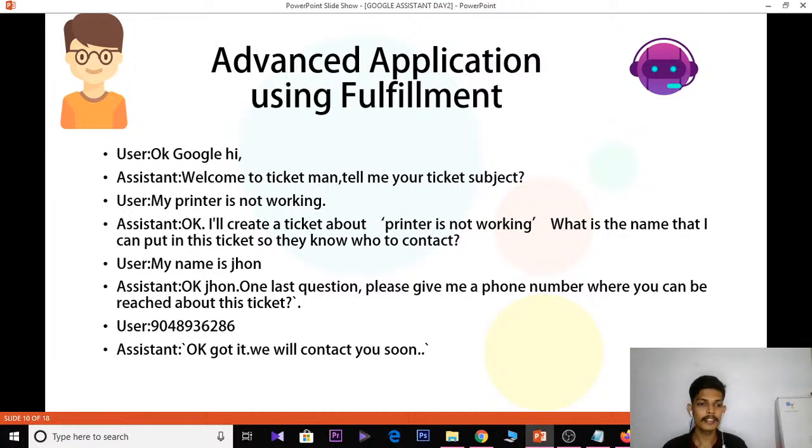The assistant will reply, okay, I will create a ticket about the printer not working. The phrase is captured by Google Assistant by processing it, and after that it will ask the name of the person, like what name I can put in this ticket, so they know who to contact.